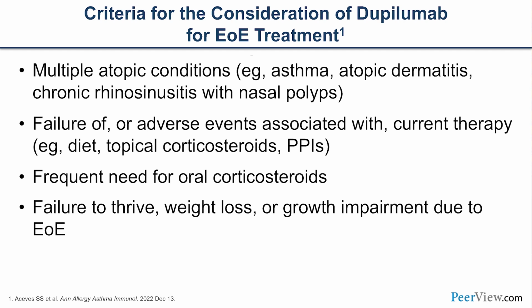Finally, in children or in adults who are having malnutrition, weight loss, failure to thrive, or growth impairment, and are quite severe, dupilumab is reasonable to consider. One area where we don't know yet is for patients with severe and refractory strictures despite other treatments. There's some initial data in the phase 2 study of dupilumab that it may have an antifibrotic action and help expand the esophageal caliber, but that still remains under study.